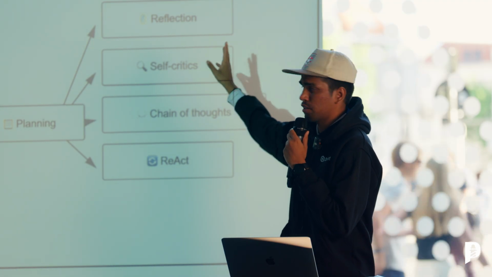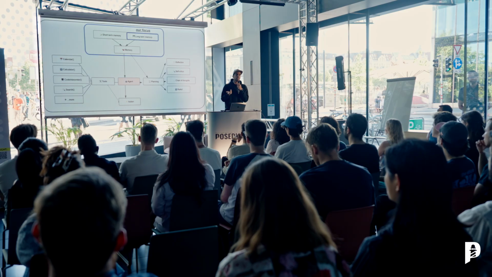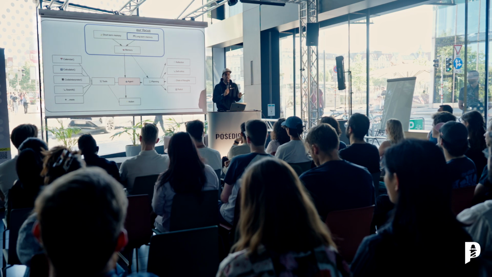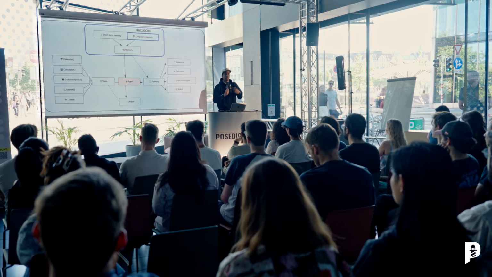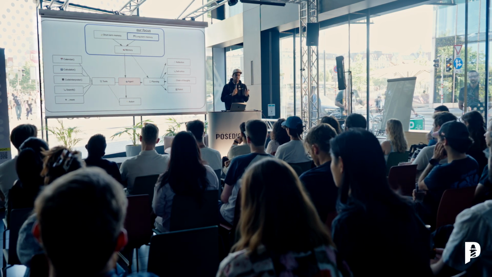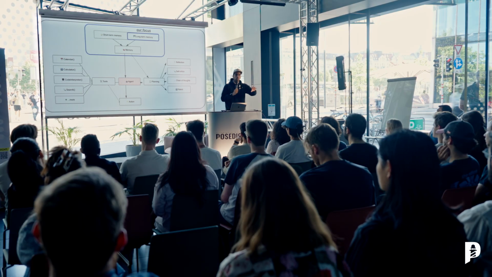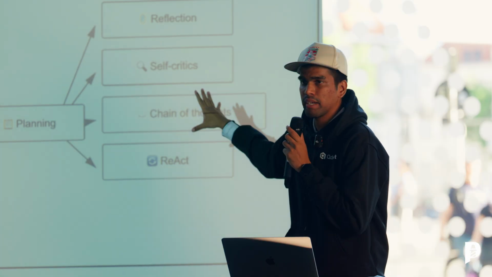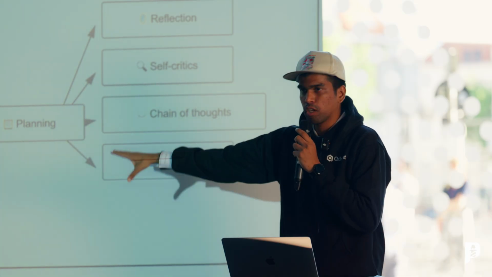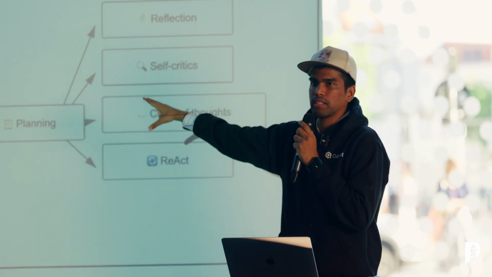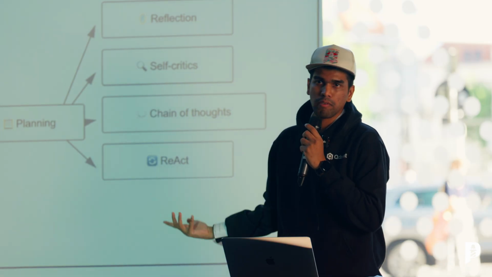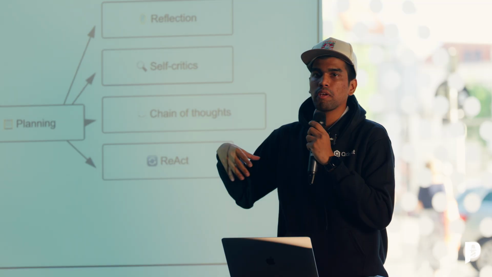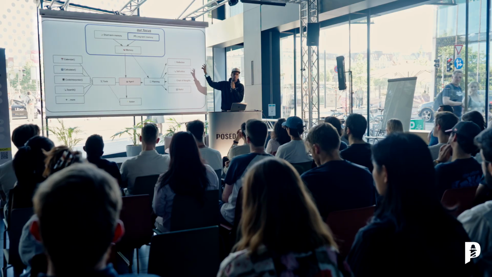And then you have reflection, which is again used for error mechanism. Let's suppose if you've done any mistake, how do you identify that error and fix it? So there you use little bit of critique technique. Critique in the sense, hey, this is how it is supposed to be, and you're supposed to resolve this response. So when we talk about planning, it is just prompt engineering. You get the context from tools, you give it to the agent, you're using these prompt techniques, and then you have your final response. But this is not our main focus. You have planning, you have tools. But our main focus for today is to concentrate on memory.